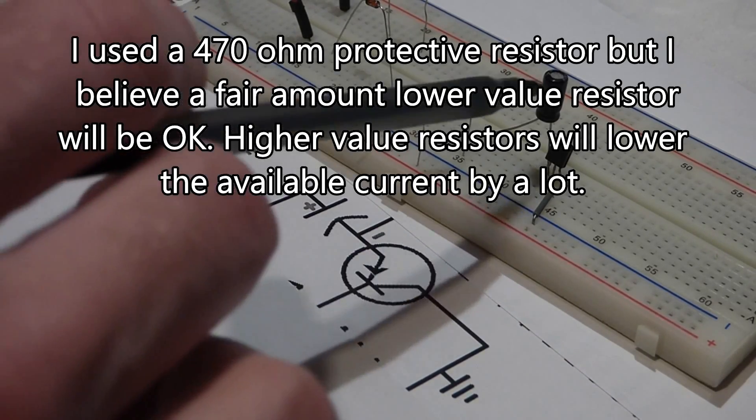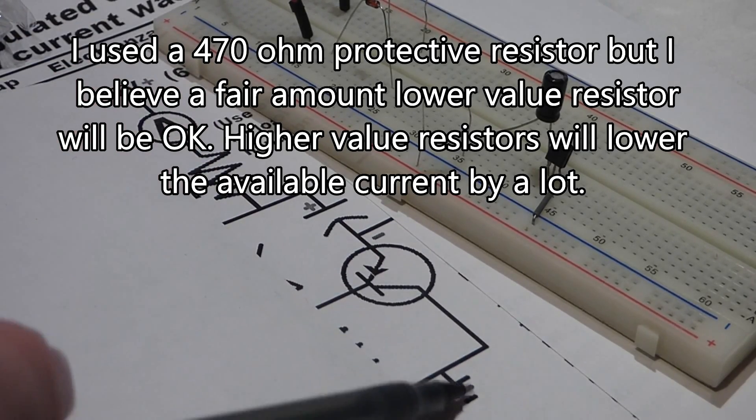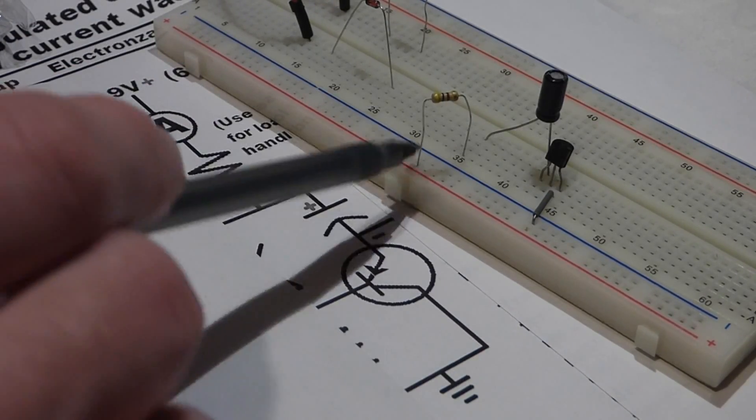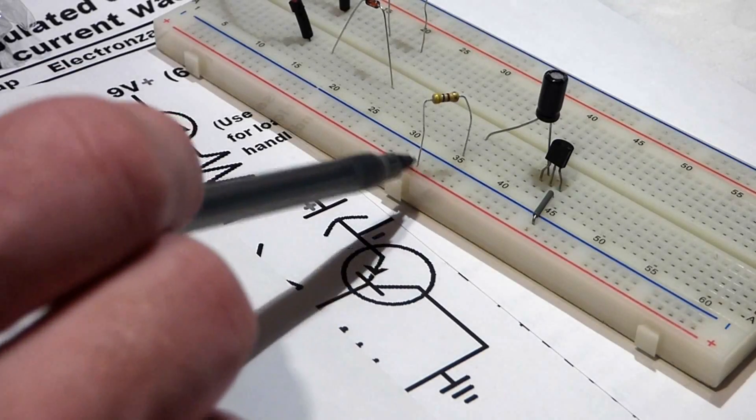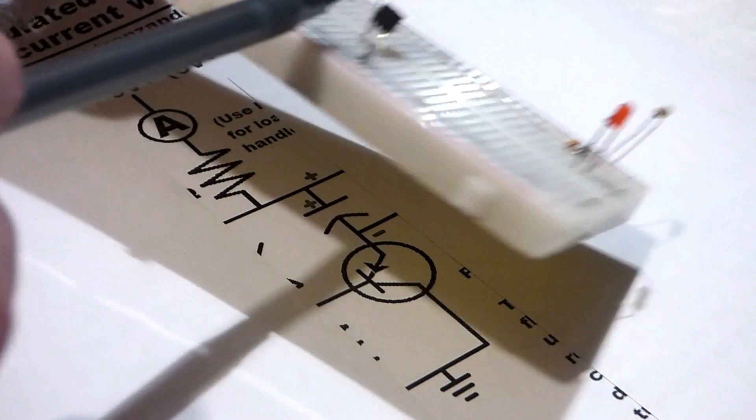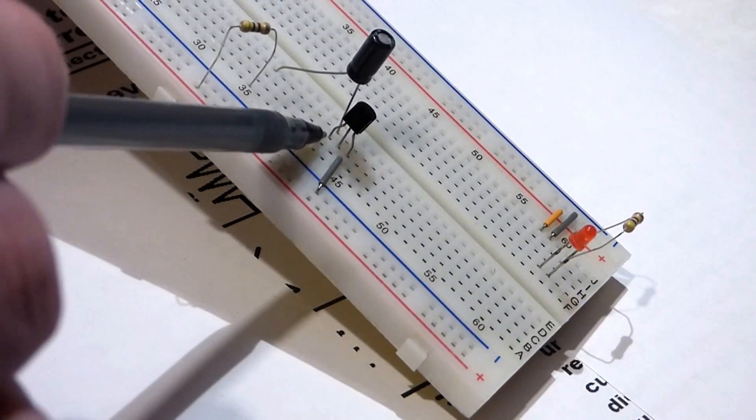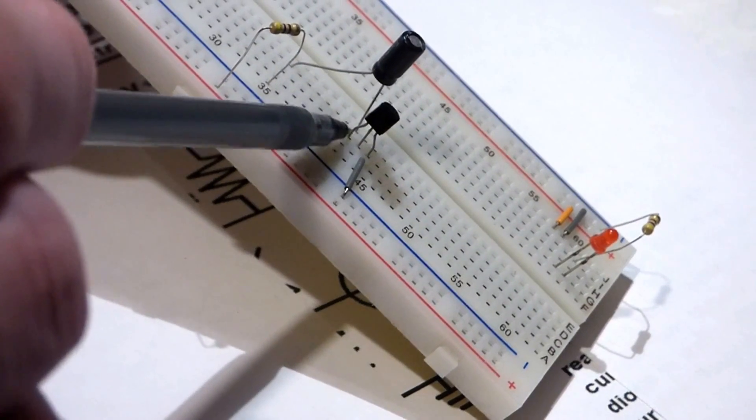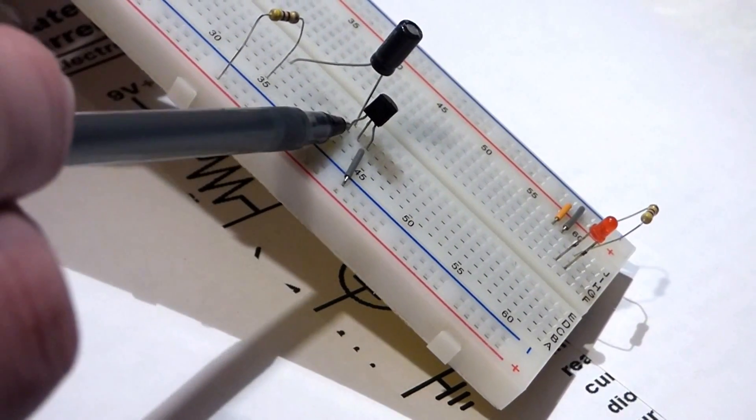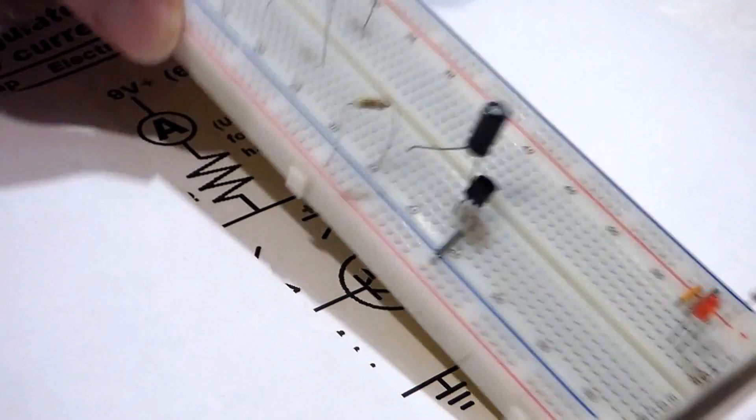The capacitor has to charge through the transistor to the negative ground. So I have a resistor connected from positive to the positive side of the capacitor—that's an electrolytic capacitor. The negative side of the electrolytic capacitor is connected directly here to the emitter. This is a PNP transistor, and then the collector over here comes to negative.